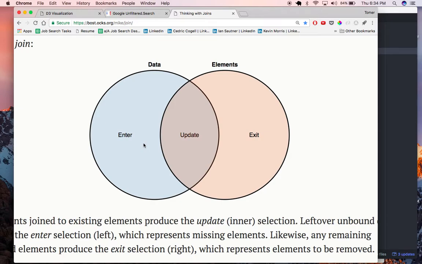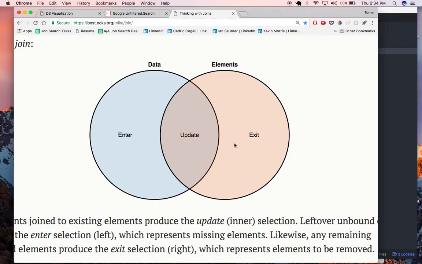I'll show you how in a second. Just understand conceptually that we have data without associated elements, and that's part of the enter selection to be added to the screen. If there's data that doesn't have elements, the whole point of this visualization is to show that data. So that data needs to have an element associated with it to be placed onto the screen, and the enter selection gives you the opportunity to do that.